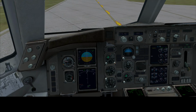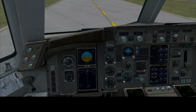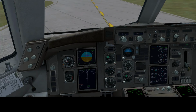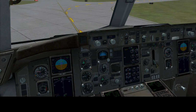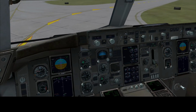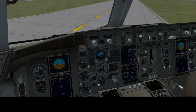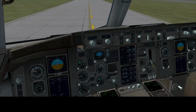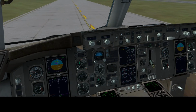Second thing I learned was when you're climbing, you want to use flight level change, not vertical speed. Because what happens is the plane tries to maintain a vertical speed. If you put one in that's too high, before you know it, the plane slows down, and if you're not paying attention to your airspeed, it starts to stall, and the wing starts rocking back and forth. And for a plane this big, simply pushing down on the nose and giving it gas, stall recovery is not as easy as it may seem. And I wiped out a couple of times there.